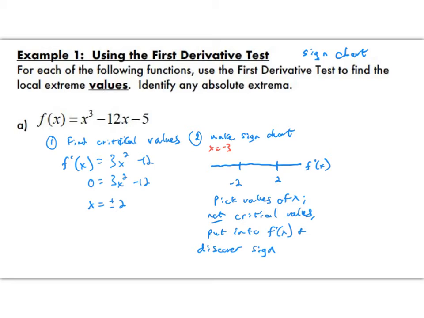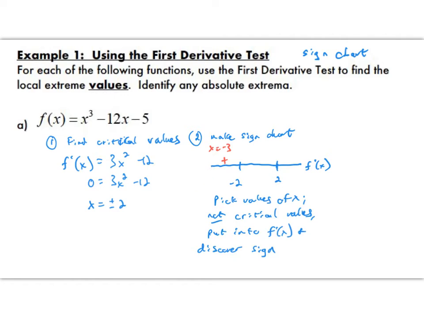If I were to take that value of x equal to -3 and put it into my derivative, -3 squared is 9, 9 times 3 is 27, and then 27 minus 12, that's 15. That would signal to me that we are looking at something that is positive. And every other value left of -2 is going to produce a positive derivative.